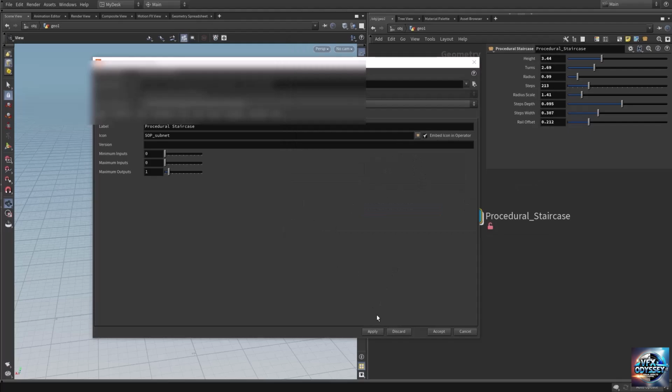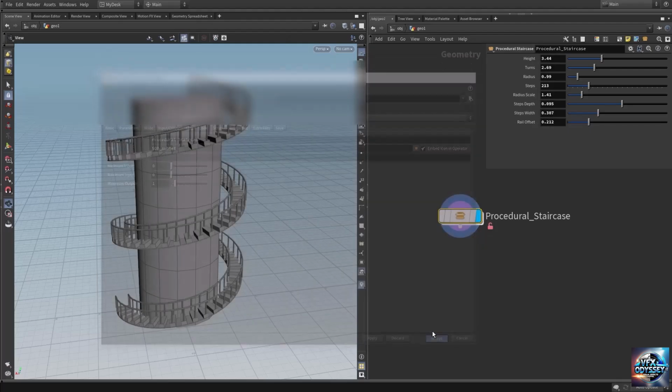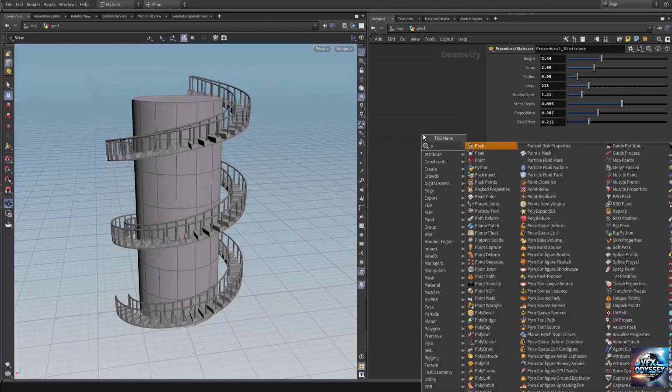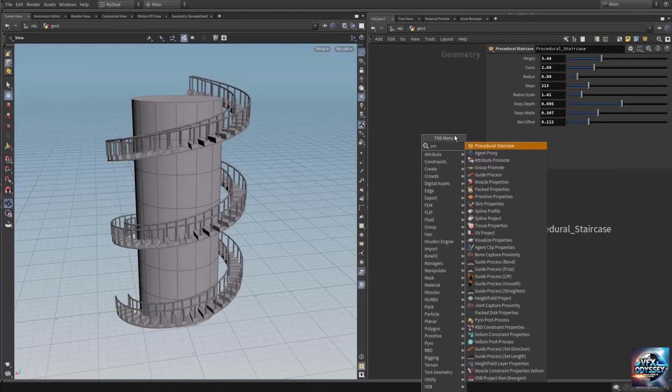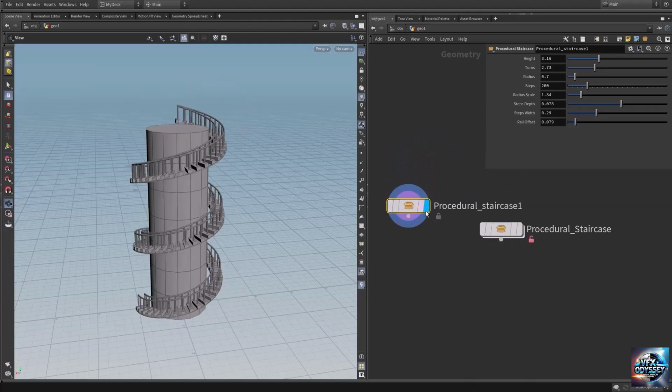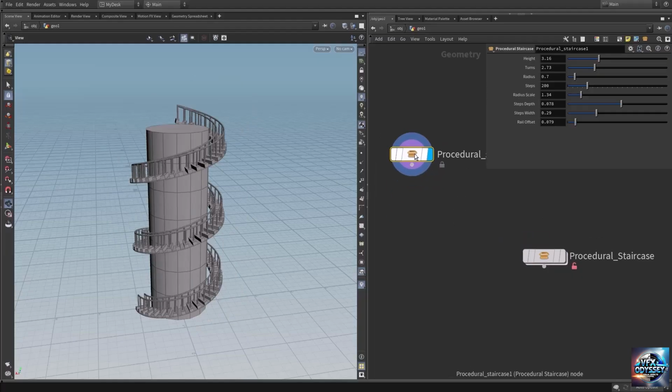Okay, let's hit apply and accept. Now if we hit tab and type our operator name, here we have the procedural staircase. This is the digital asset that we have created.